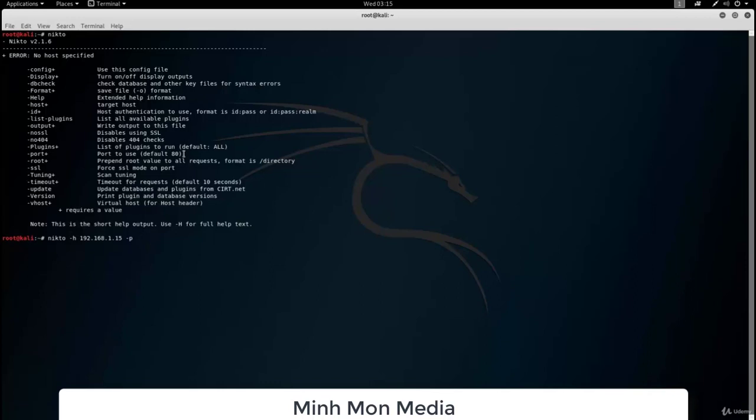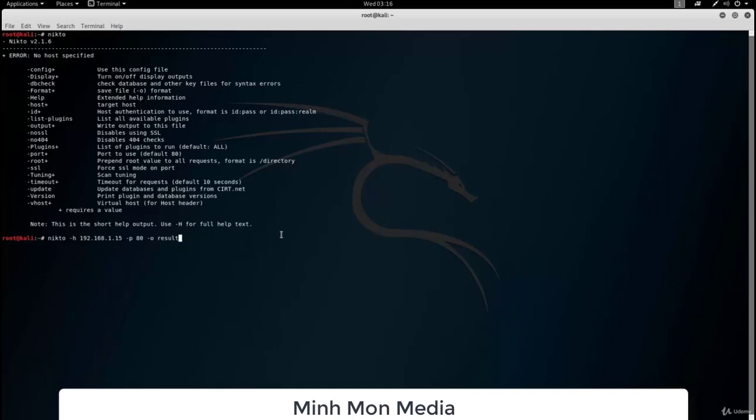Now let's say, for example, we want to scan port 80, since my Apache web server is running on port 80 on my laptop, and we want to save that into a file. Now how do we do that? With the -o option. Let me just check here if it really is -o. I'm not seeing it right here. I believe it is. Yes, it is output, so we'll just type here -o, and we will name a file. Basically, we can name it anything you want. We will name it right here, result.